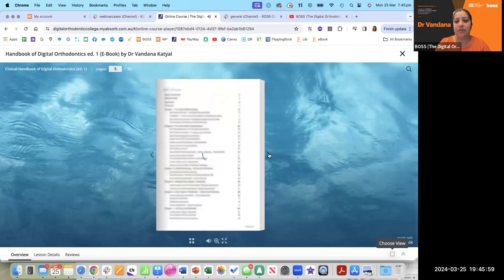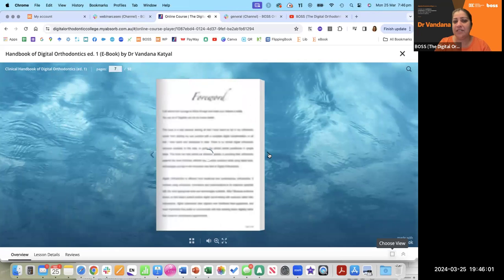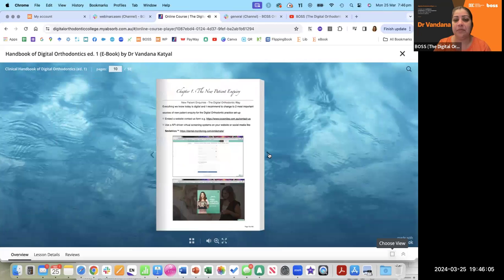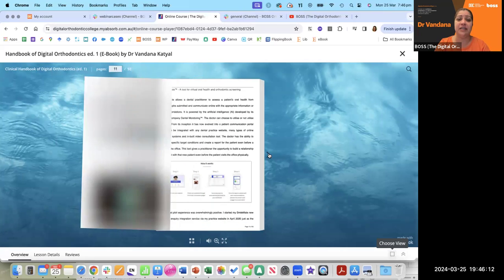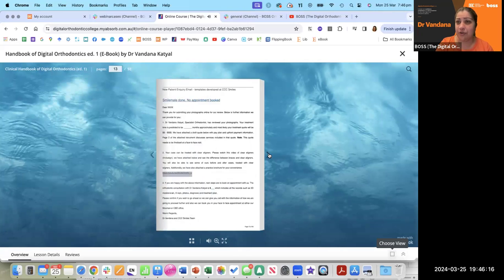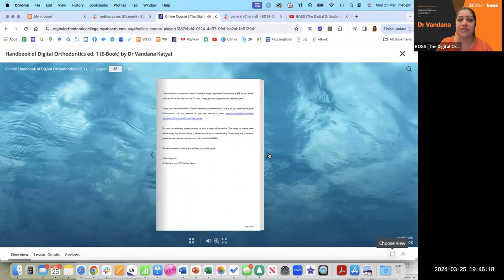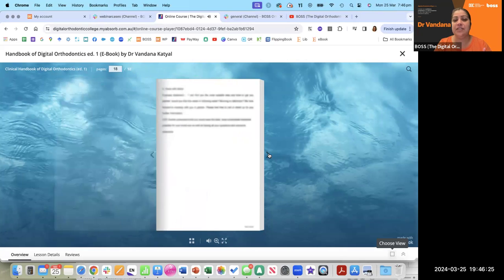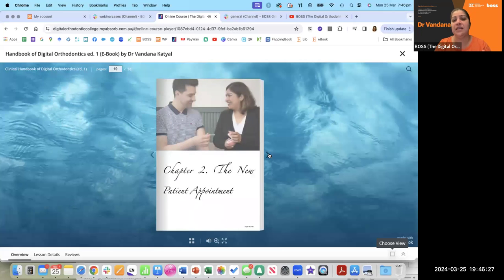Now, I wrote this book like a big practice manual, actually, with the intention of publishing it one day, and it is being published in a new book that I'm writing. So this will become a section in the book that I'm writing, and it's all about my practice and how I've set up my systems, my protocols. My staff can read it, a dentist can read it, an orthodontist can read it, and really learn from it. It's literally all my tips and pearls, and how I create efficiency in my practice.